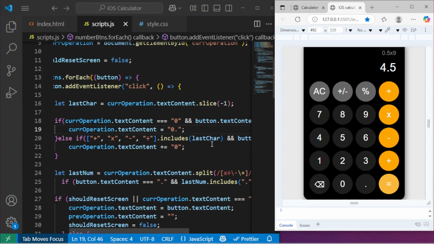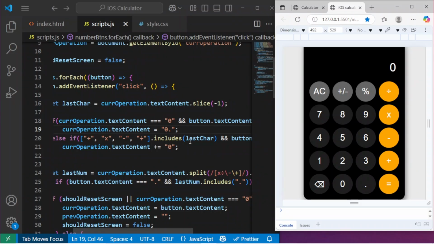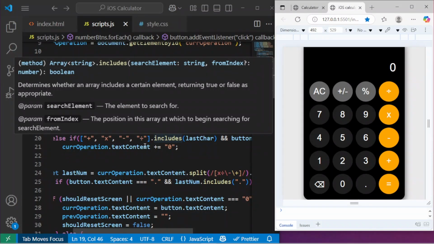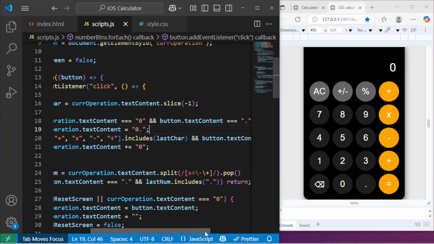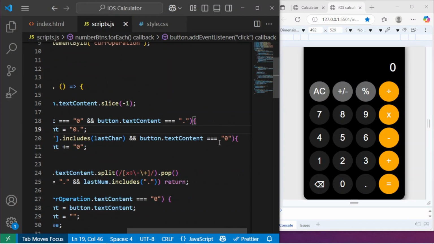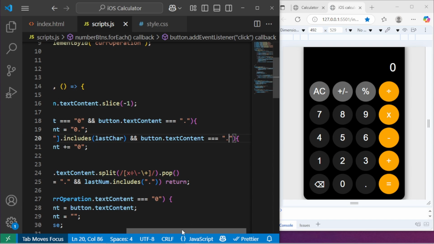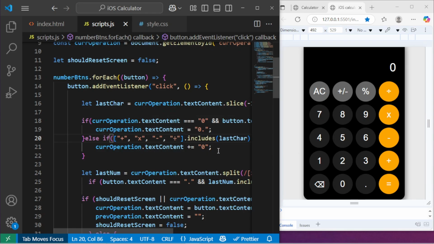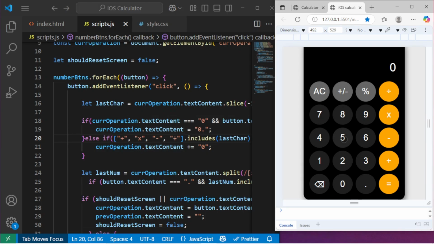Else if last character, remember, the last character is the last item on our display. If the last character is found in this array and the button.textContent is equal to, sorry, this should be decimal point. Why do I keep writing 0? Then currentOperation, let me show you. When we do something like this, 5 and then times. If the last character is in this array, is it in this array?